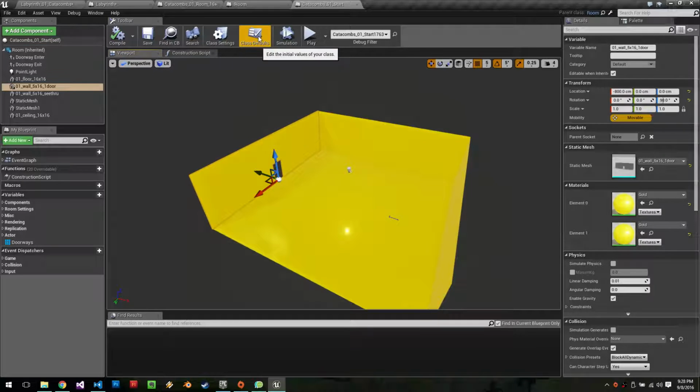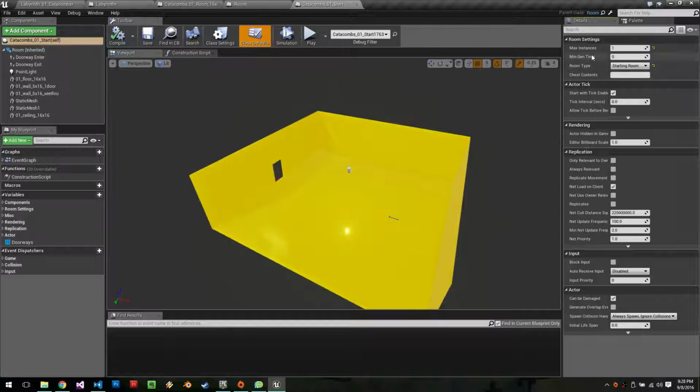And if I look at my class defaults, I have some settings here. Max instances, so I only have 1 because this is the starting room, and the room type is starting room. And I can create a bunch of different types.